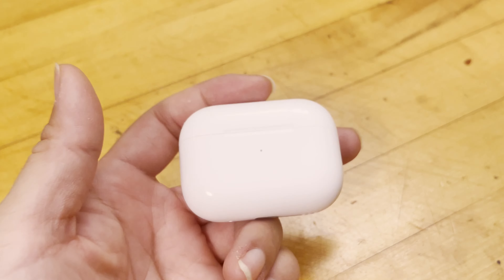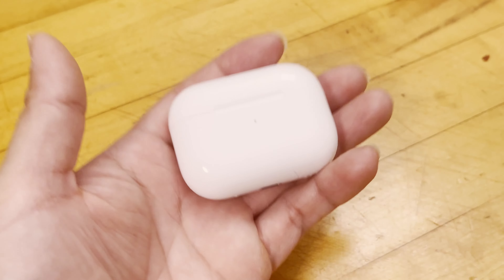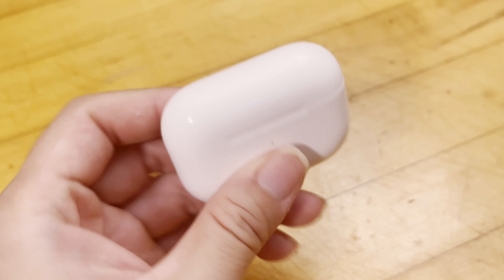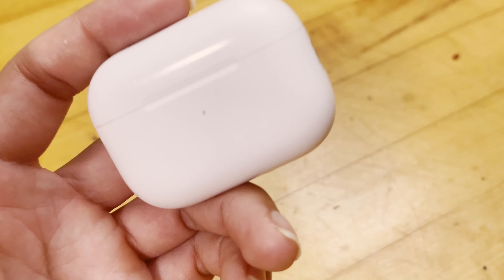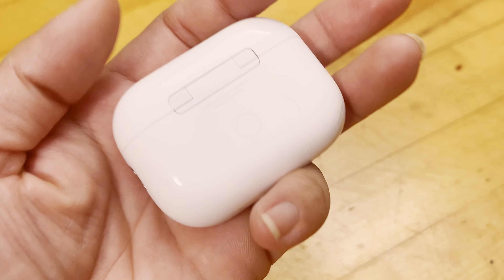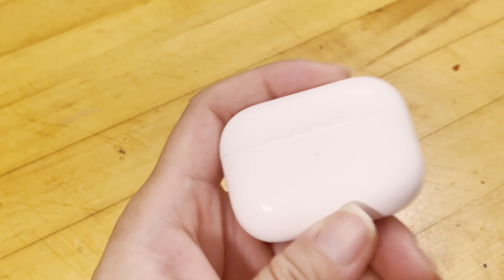I'm concluding this video — right now it's close to Black Friday and I got these AirPods Pro at Best Buy for $240, but right now they're on sale for $199 on Amazon, which is great. I think they're running this promotion throughout Black Friday. I'll put a link down below. If you're interested in the second gen, I would say definitely go for it. If you ask whether to get the first gen or second gen, now with the sale it's a no-brainer — get the second gen. The first gen is selling for around $169, so with that added $30 there are quite a lot of improvements in the second gen.